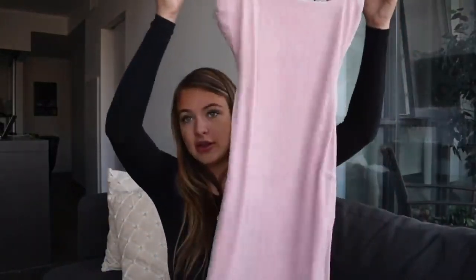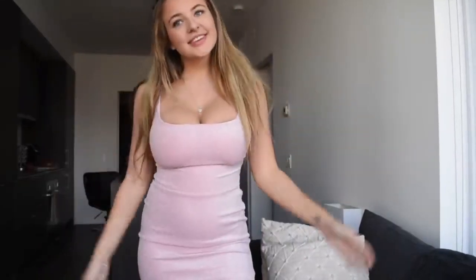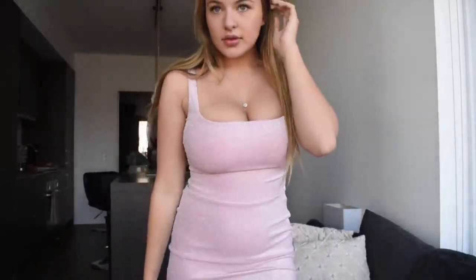The next item is this pink dress. It was so freaking cute on the model — I got this in a size small. It is just a pink bodycon, tight dress. I really love the color and the print. It's a soft material with an elastic at the bottom, pretty stretchy, so it should form to your body nicely.